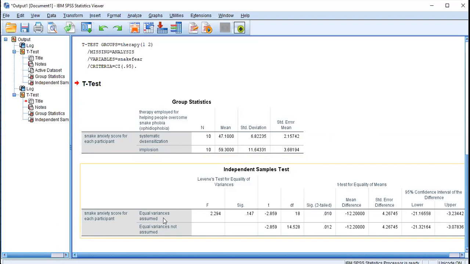Now coming to Levene's test of equality of variances, here the significance is 1.147. It is not 0.05 or less than that. It is much higher, and therefore we are not accepting that there is much difference in the variances of the two populations, and therefore we'll be studying row 1. So row 1 is our answer which we'll be considering. So that was point 1 that we needed to answer.